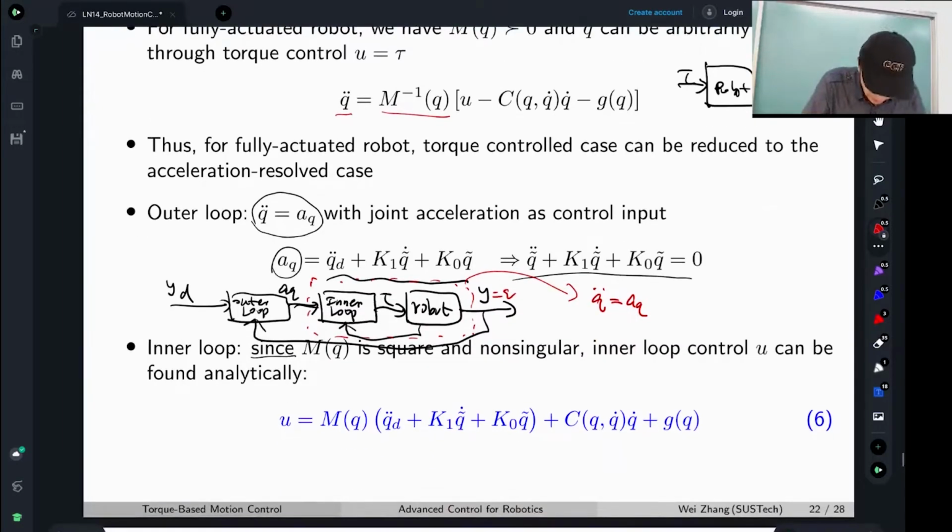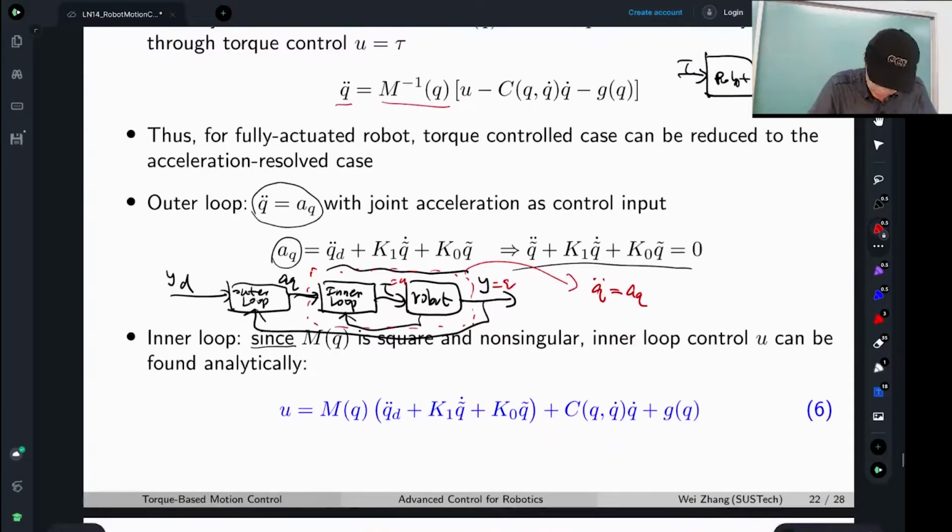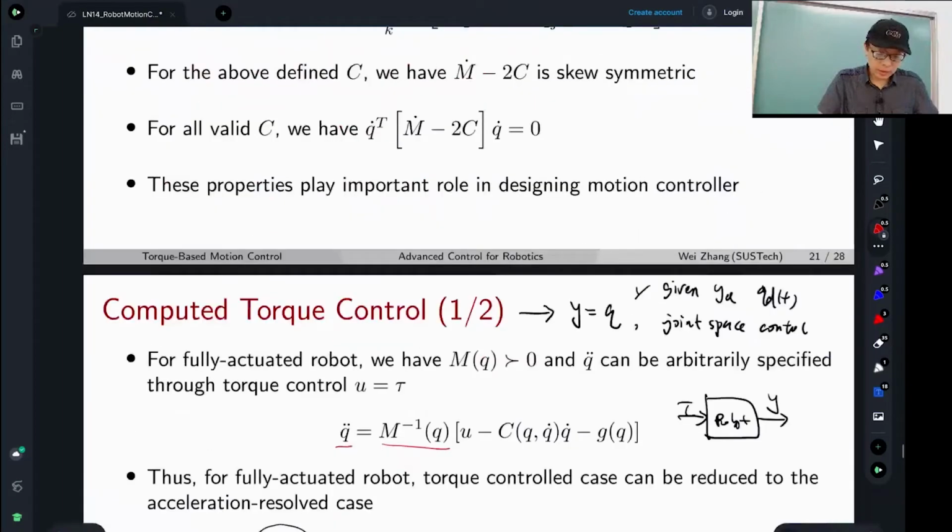How do we design this actual u equal to tau? Based on my model, if you tell me my AQ, I can compute the tau that corresponds to this AQ. That's directly from the model.